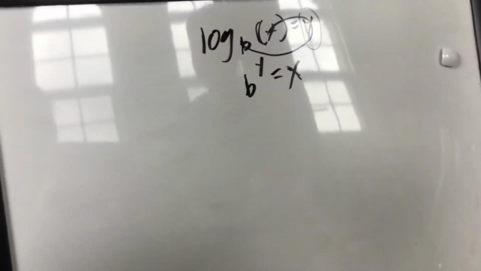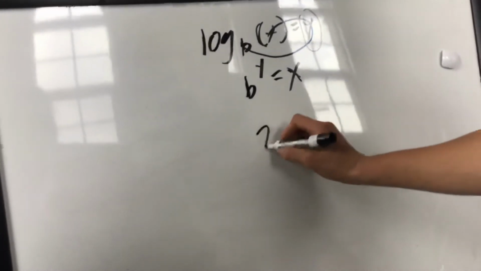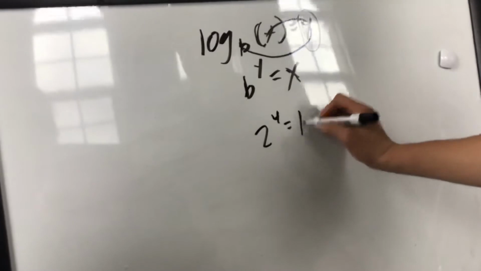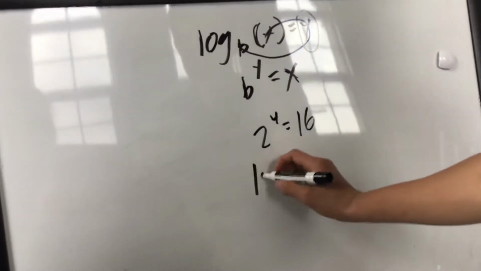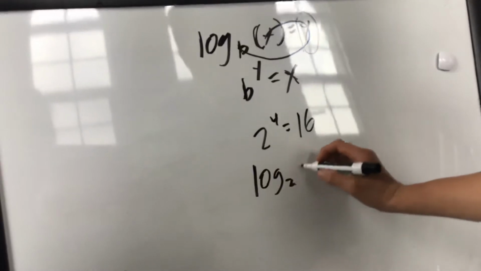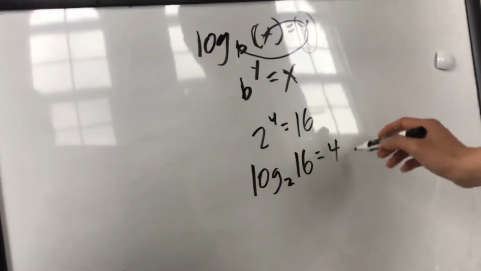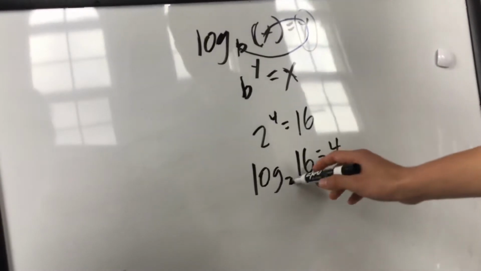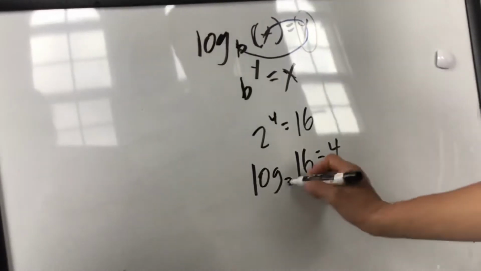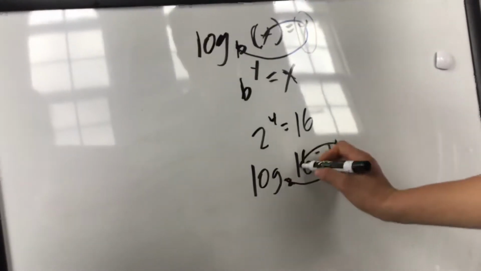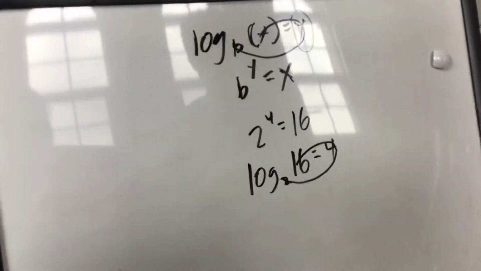To give you a real world example to help you understand what this means: 2 to the power of 4 equals 16. 2 times 2 times 2 times 2 equals 16. But you can also write this like this: log 2 of 16 equals 4. Meaning that 4 is the exponent, as I explained before. 2 is what you're raising to the exponent to get this big number right here. Or in other terms, you do the swirl like this: 2 to the power 4 equals 16. So that's the definition of a logarithm. That's basically what it is.